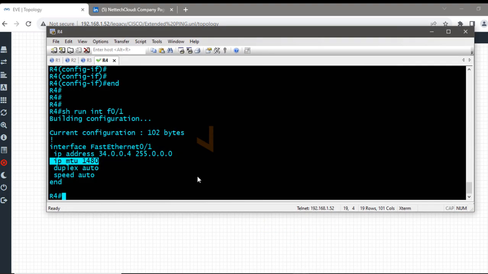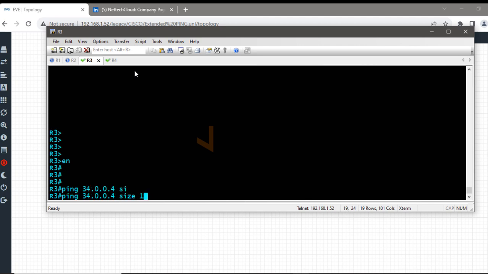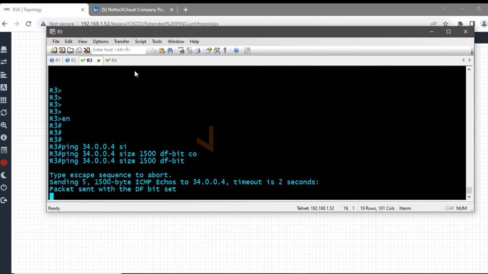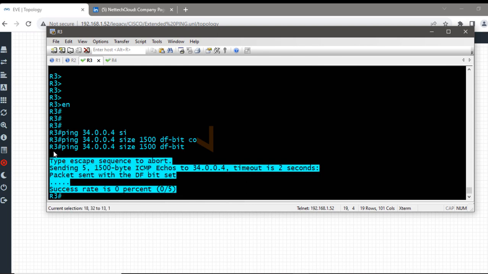I'm here on R3, and the objective you understand. If I ping 34.0.0.4 with size 1500 bytes and the DF bit enabled, the packet size is 1500 and fragmentation is not allowed. No luck, right?